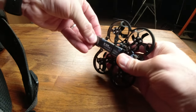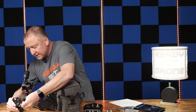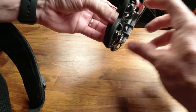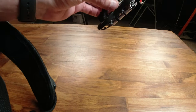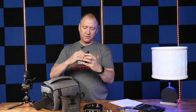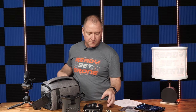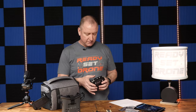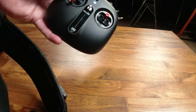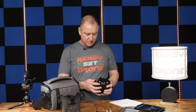All right, it's definitely a tight fit to get the two batteries into this battery slot. There we go. Now, obviously you want a tight fit so that you can get your batteries in there and get them centered so that you have a good center of gravity on the thing. That looks about right. Now it's beeping because it doesn't have a signal. I'm going to go ahead and turn on the radio, and it should be pre-bound. And yeah, I'm assuming that it stopped beeping because it's already bound.